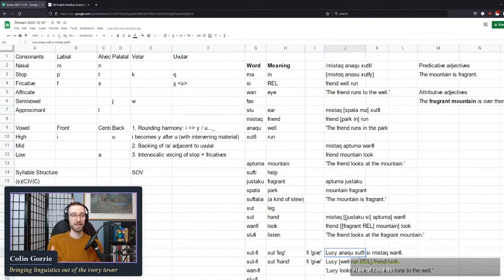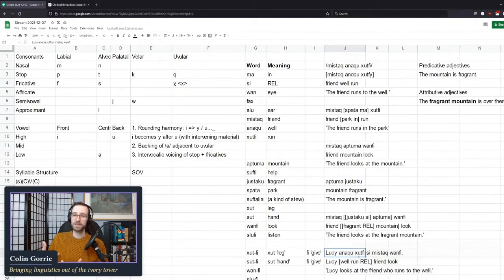So that's an open question, whether we want to consider this C as a wholly separate word or as something that's going to be enveloped into the domain of the verb that is right before it, because there will always be a verb right before it. This is one of the things about SOV languages. When you have a relative particle, it's always going to be right after the verb in that relative clause. I've heard some people actually argue that this is where suffixation comes from a lot of the time. So anyway, tangent. So that's got some potential. Okay, so Lucy anaku hutfi si mistakwanfi. That's pretty cool.